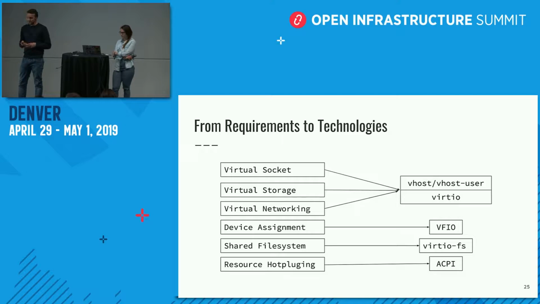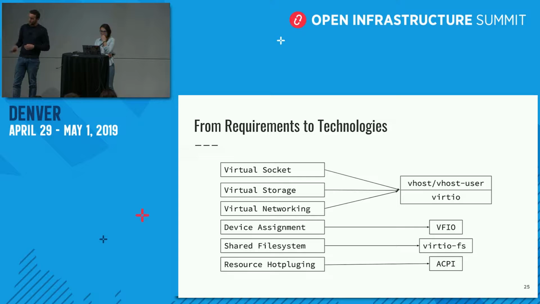And finally, resource hot plugging means a lot of things, but you can do that through ACPI. You can use ACPI to do all your hot plug inside a platform. You can also do that through PCI native hot plugging. There are many ways. I'm not sure which one is the easiest, but ACPI is one way.